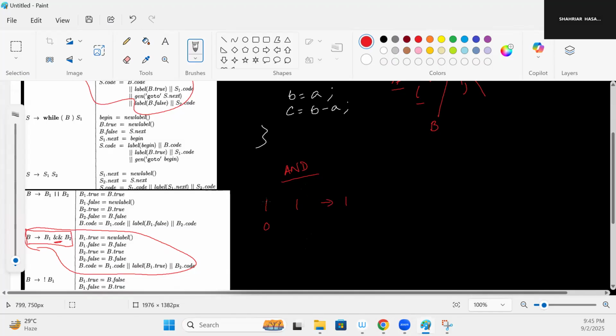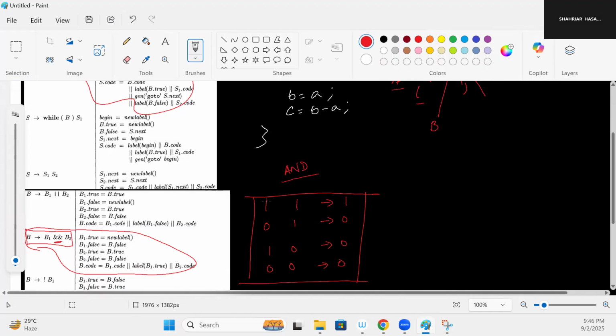But in case any of them is false or zero, we get an output of zero, or false. This is the case, isn't it? This is the truth table for AND.